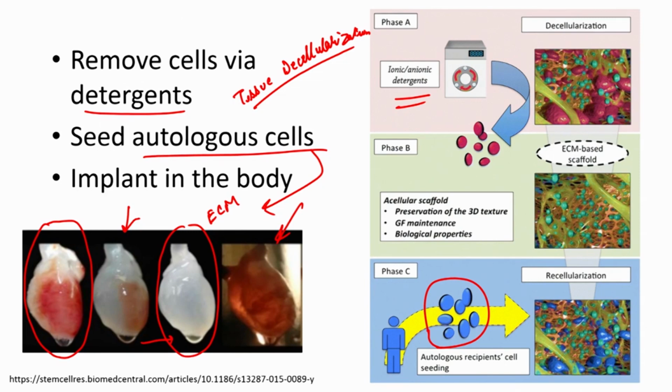Again, this is a fairly lengthy process. If somebody is coming with a heart issue and needs a heart immediately, you can't really use it. But if it is some chronic problem where the heart is slowly losing function and you have a few months, then you can try to go through this process and get the heart replaced. Again, it depends on the tissue and on the problem that exists, but all of this can be tackled.